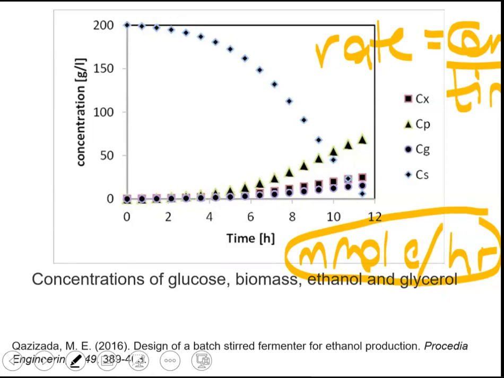So here, for example, if you check the slope of this biomass plot, the slope unit will be concentration over time, right? So it will give us the rate. Once you have those plots, you can check the slopes, and the slopes will give you the rates of these exchange metabolites and biomass.